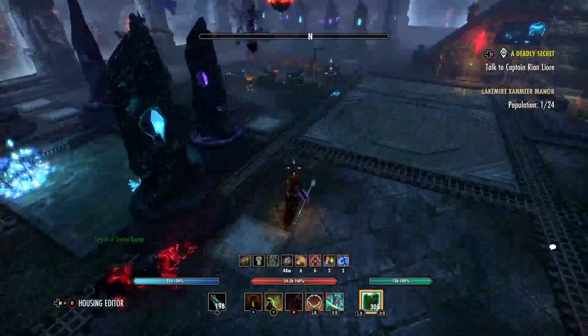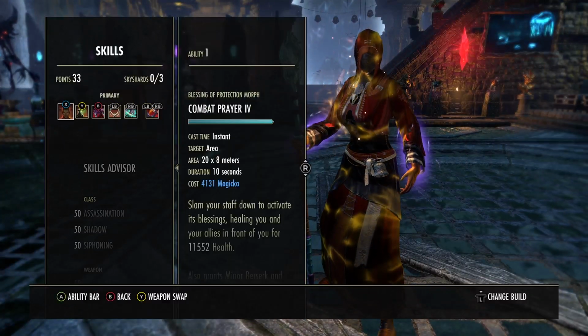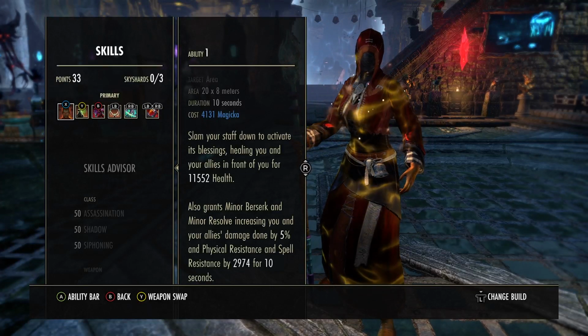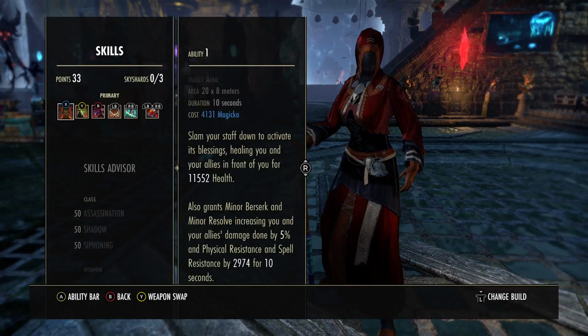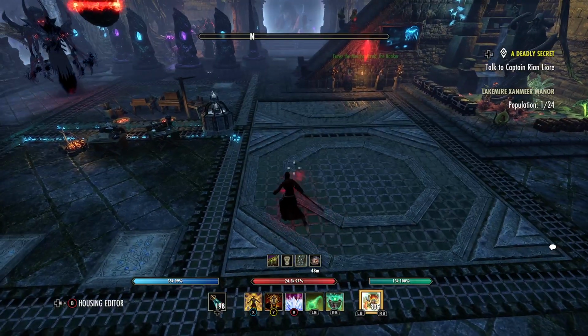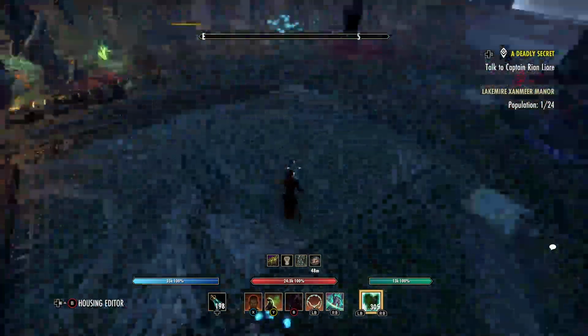If you have a Resto staff on your bar, your job is to Combat Prayer. It's incredibly important for the group to get their Minor Sorcery, their Berserk, and their Resolve. And this is one of the best burst heals that you have. So when in doubt, Combat Prayer. If you don't know what else to do, if you've got all of your buffs and debuffs and everything else ticking, just throw out some more Combat Prayers.